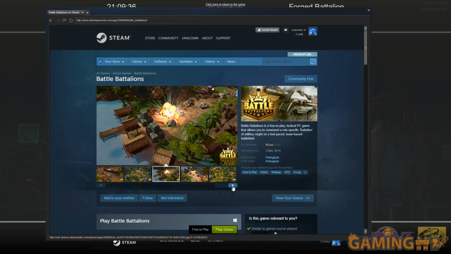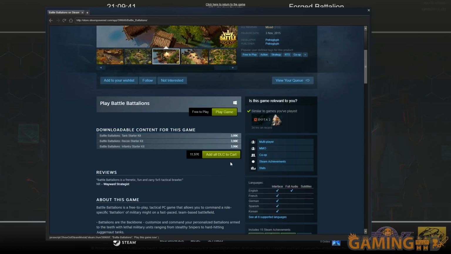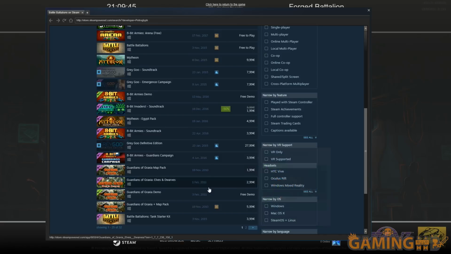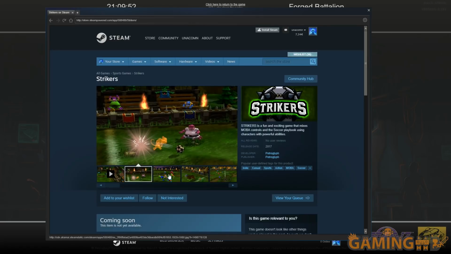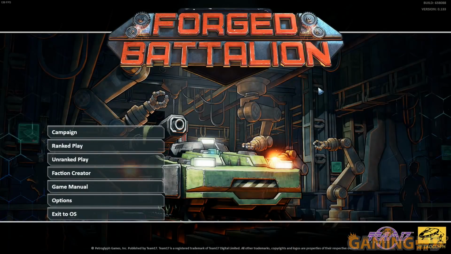And it honestly resembles this game quite a bit. It's free actually. I totally forgot that it existed, like in any way. Also, they made Grey Goo, which again does sort of resemble this game. And Strikers? What was Strikers? It was a football game. Okay. So back to this game. Back to Forged Battalion.